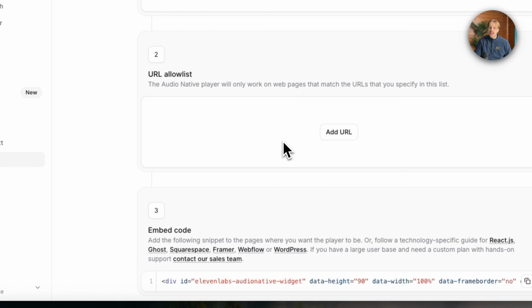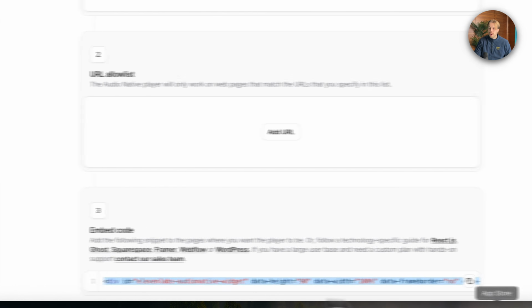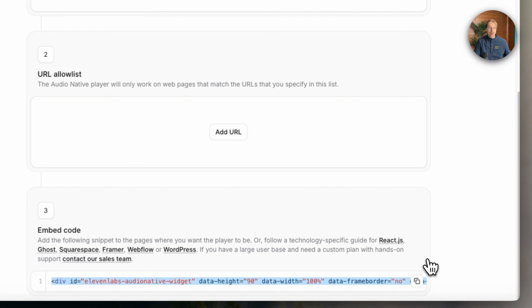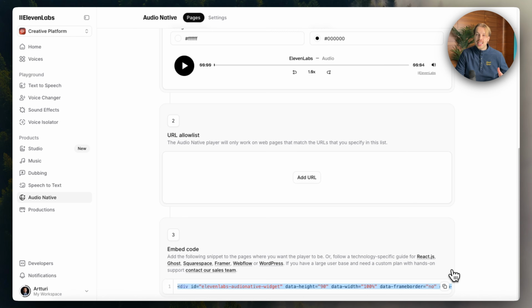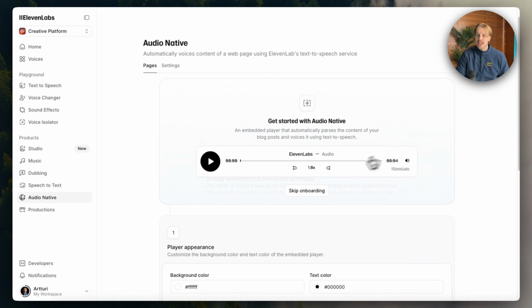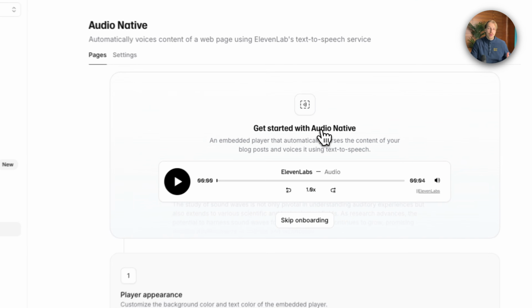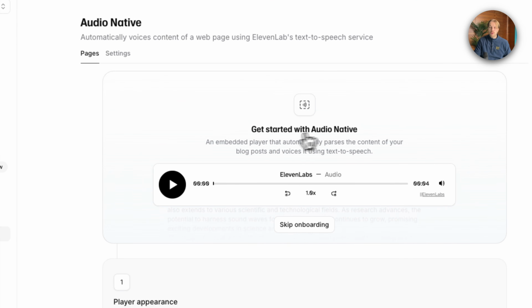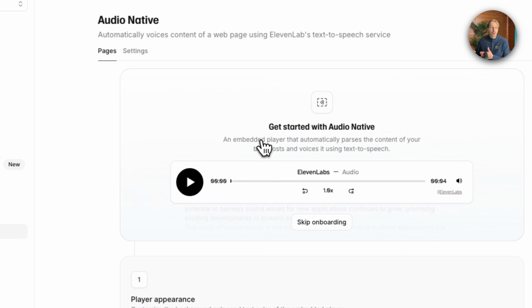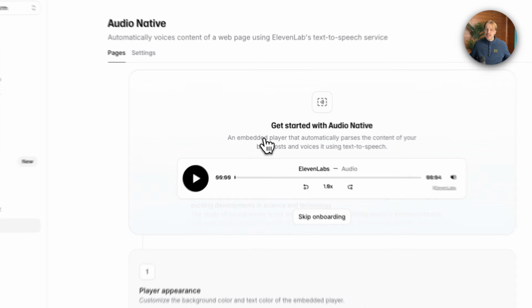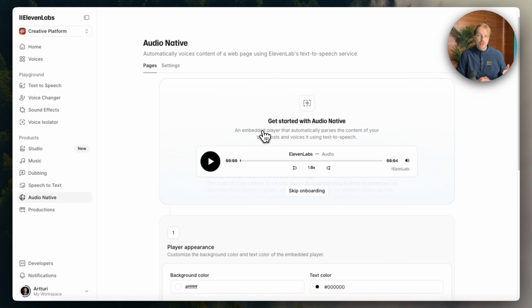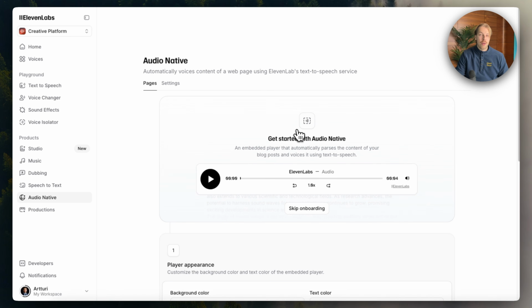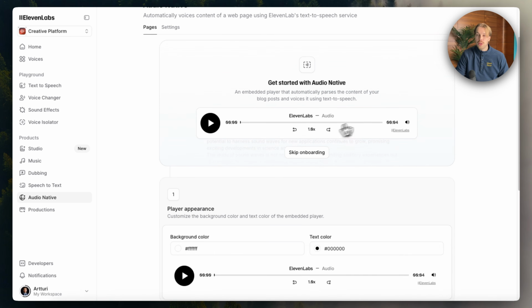And then you can drag and drop this piece of code, for example, into your WordPress website on any blog post or page. And then it will render a player like this, where it reads out the blog post out loud for your audience. So if people are jogging or walking, if they're doing something else and they encounter this blog post, they can just listen to it. For example, Medium is known for using a similar feature on their platform.